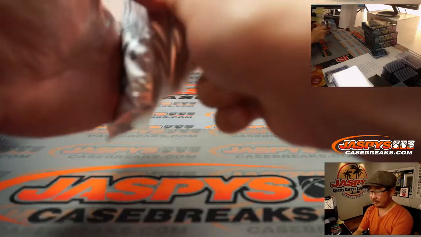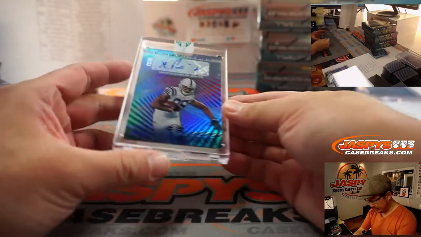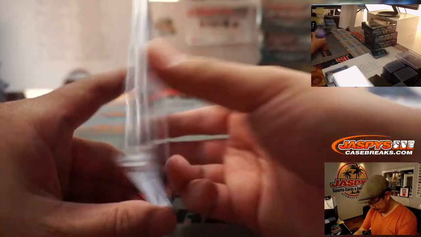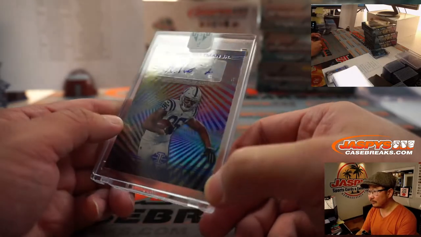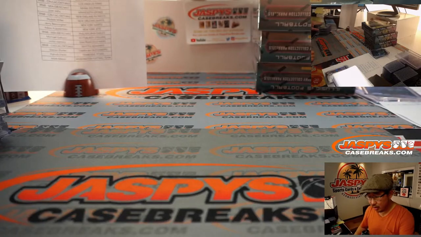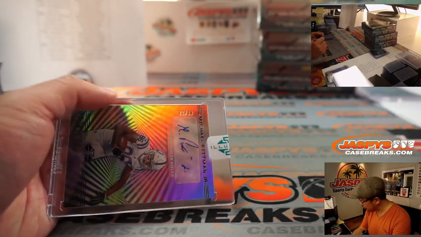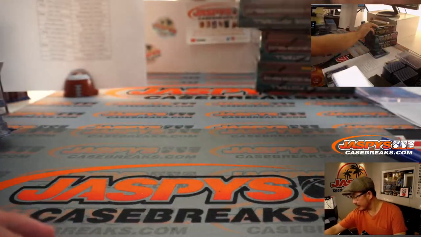And we've got Michael Pittman Jr. for the Blue Horseshoes, 12 out of 99. That's a rookie endorsements autograph. That goes to the Colts. Indianapolis is a number block team, and that is Colts 2, Paul Hutchins. Three boxes to go.